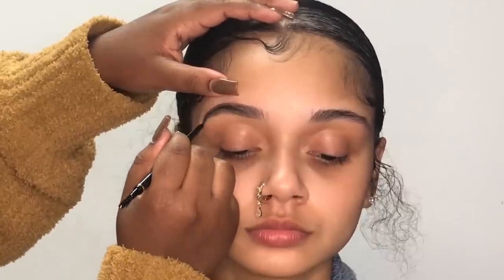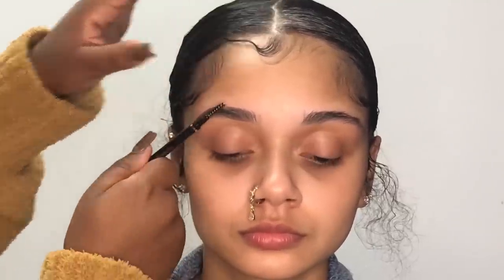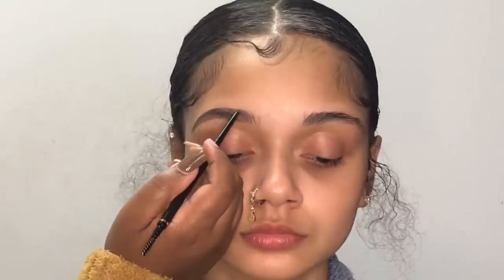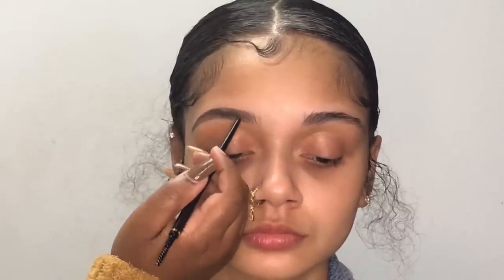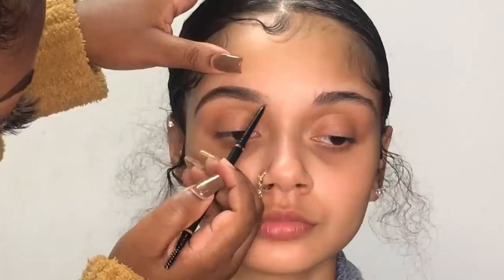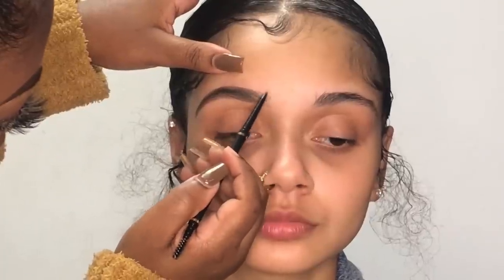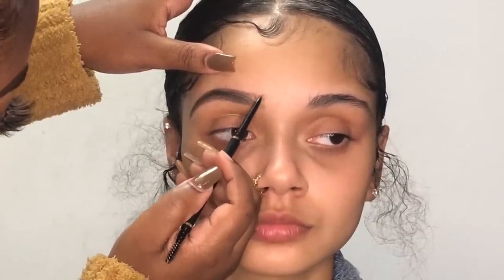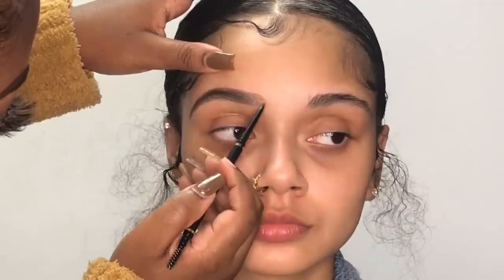This eyebrow pencil was one of my favorite products that they had sent me in the box. This is a 10 out of 10, y'all. It was so easy to work with, and it's very precise. As you can see, I'm not going too overboard while doing her eyebrows, and this was the perfect shade for her. This shade was too light for me, so if you're darker and you want to try this pencil out, I recommend you try a darker shade.